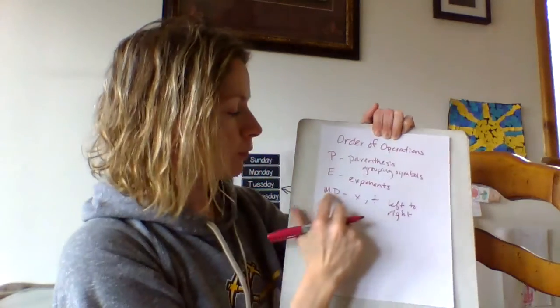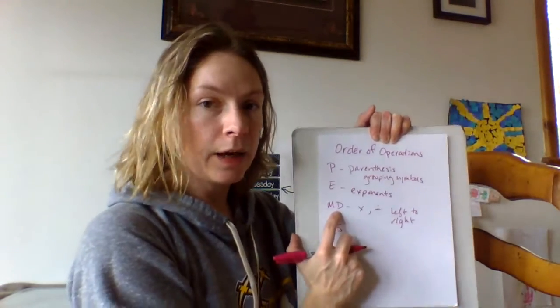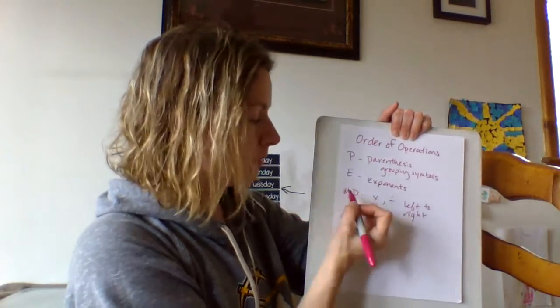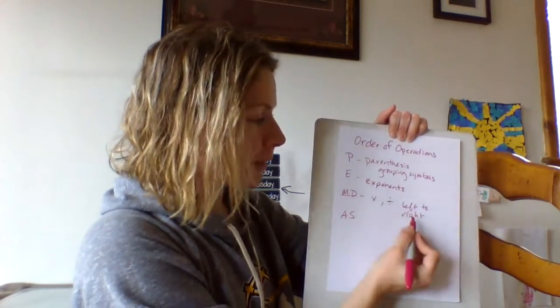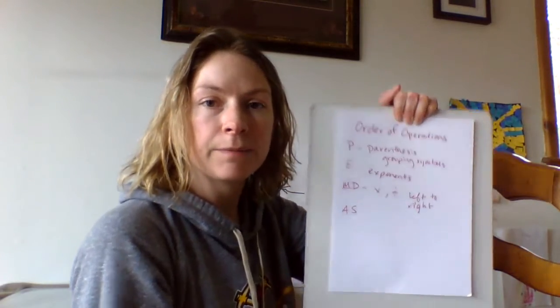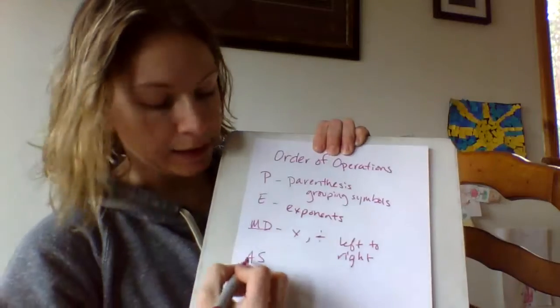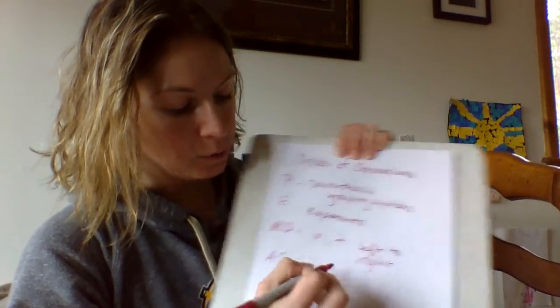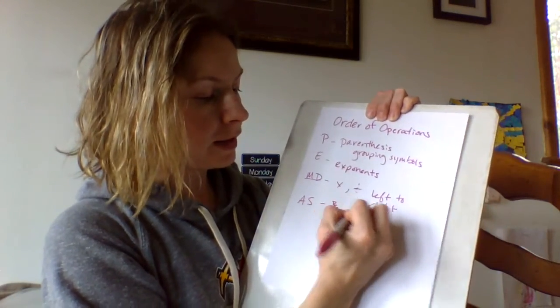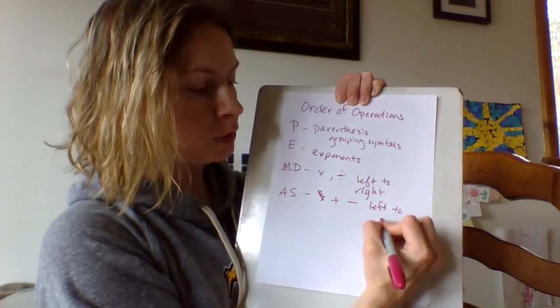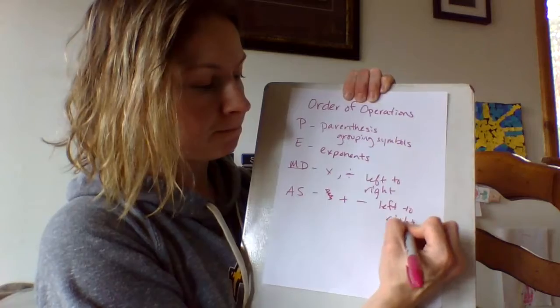Remember, we've looked at this before, this M and D. A lot of times you'll see PEMD with one in front of the other, but instead we put them next to each other because these ones happen at the same time from left to right. Okay, and then the last one is addition and subtraction, once again, from left to right.